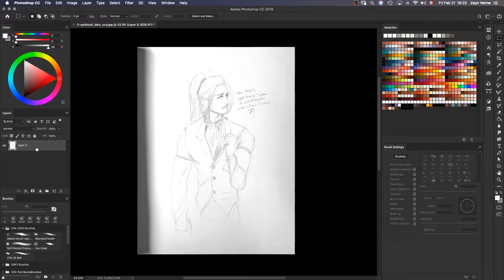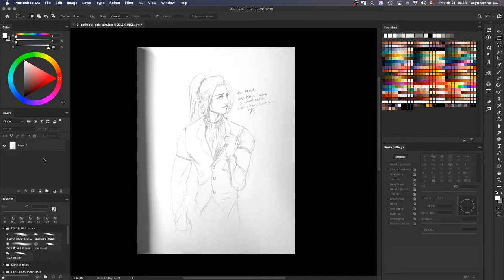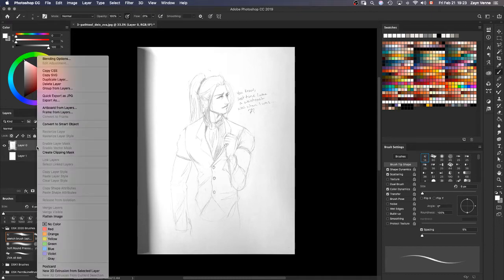And now we're going to do a little bit of masking. So layer masking, oh, that's not what I wanted. Going to create a new layer, and I'm going to put it behind the other layer. And I'm going to make this perfectly white. Otherwise, you're going to see transparent pixels show up. Which, yeah, let's show you what the transparent pixels look like. So a layer mask essentially means, hey, I don't want to see this part of the layer. I want it to be transparent to the layers underneath it.